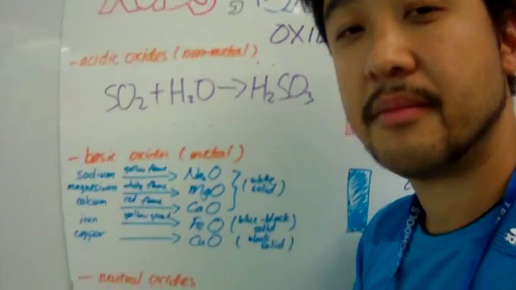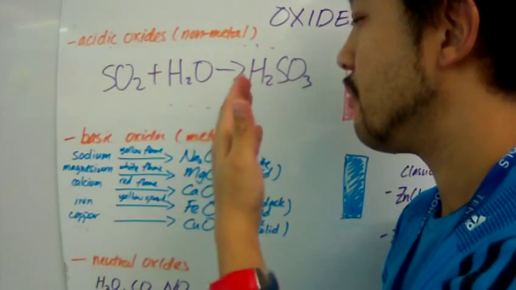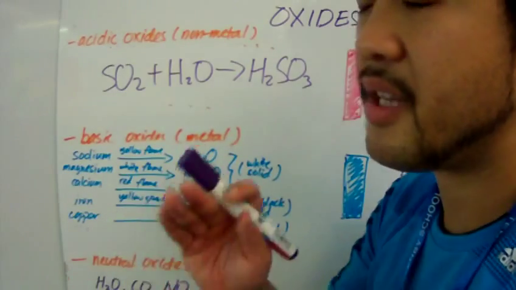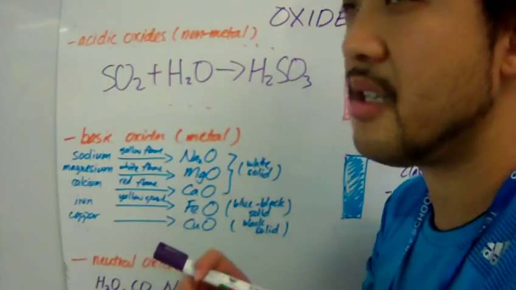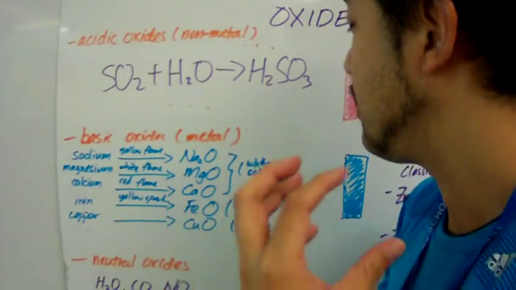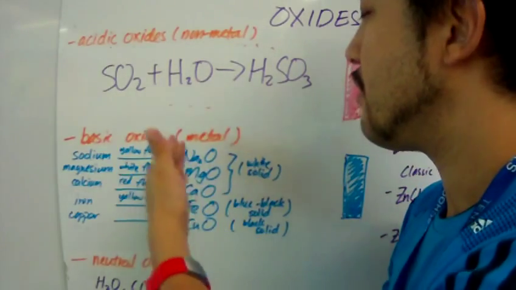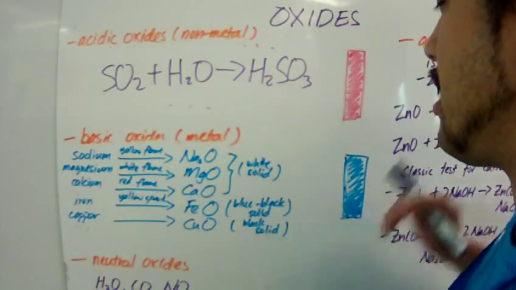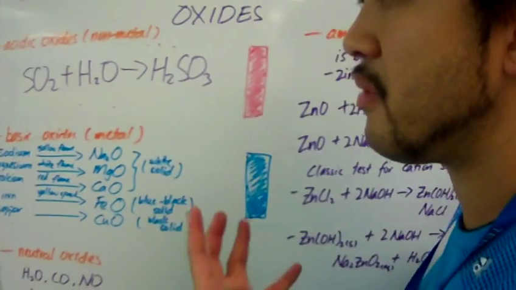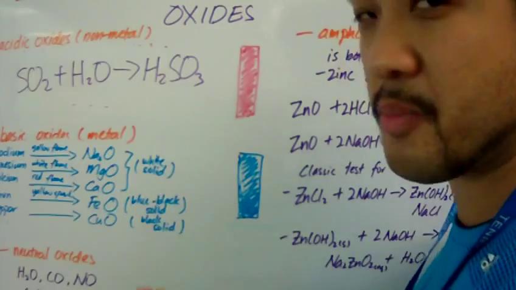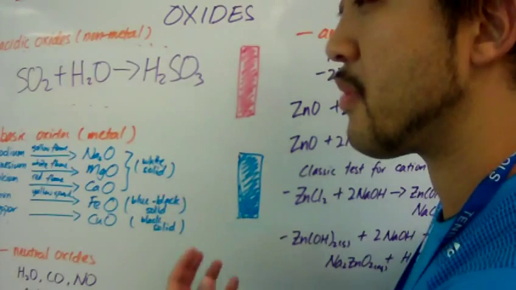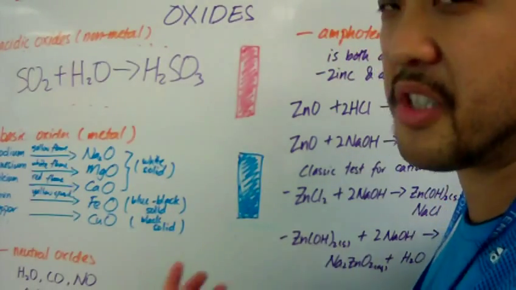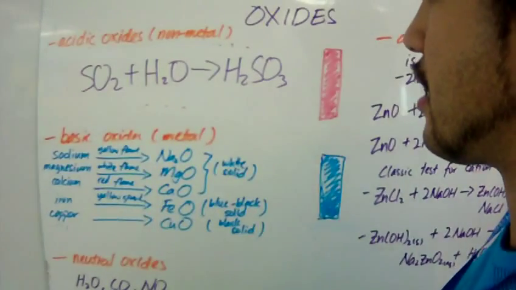Basic oxides are usually made of metal and the oxide. The cation is the metal and the anion is the oxide, the non-metal. These oxides, when you put them in the presence of water, will turn the damp litmus paper blue, or the litmus paper will stay blue. How do you make these oxides?